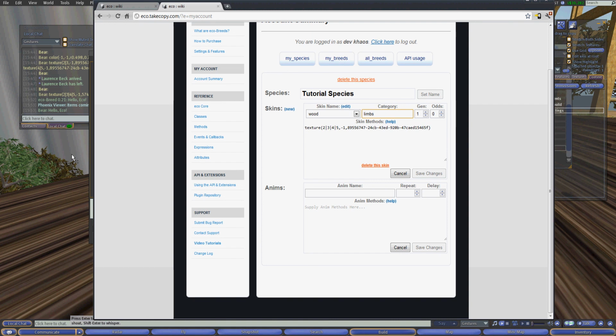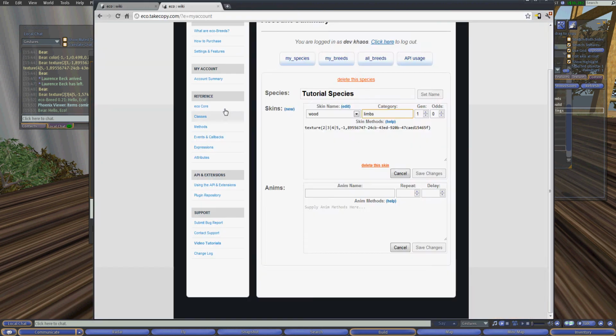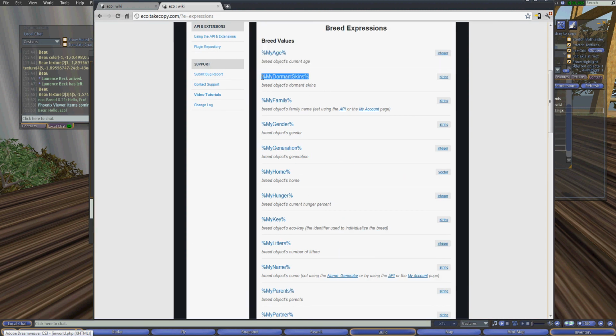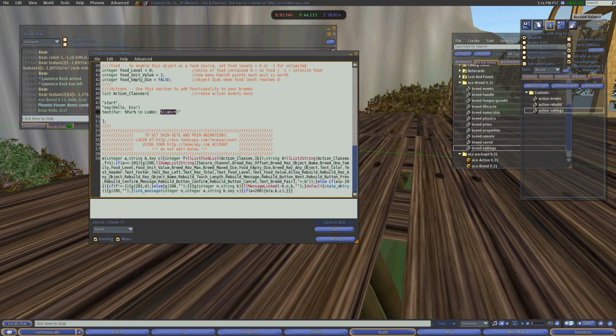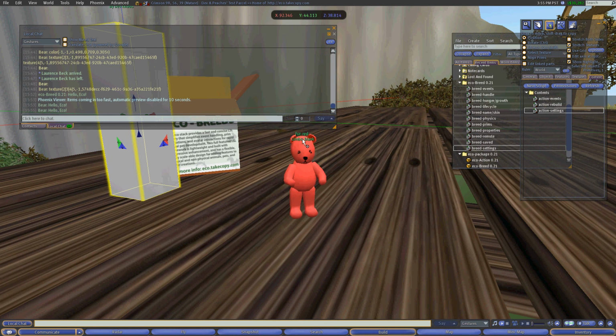You can also show all the skins and all the dormant skins in your expressions. You go in here, it's my skins or my dormant skins. Where's the my skins? Right down here, and it will display in a string all the current skins plus whether or not they're applied. So saving this, it'll say hello one more time, and then it will show in hover text its current value. So its limbs are blank and its fur is red.